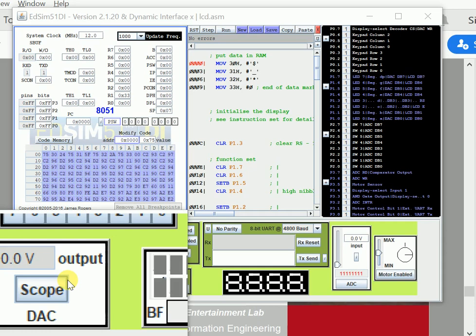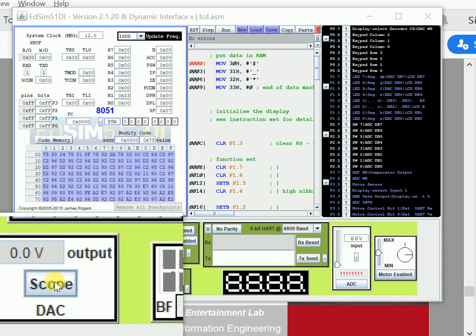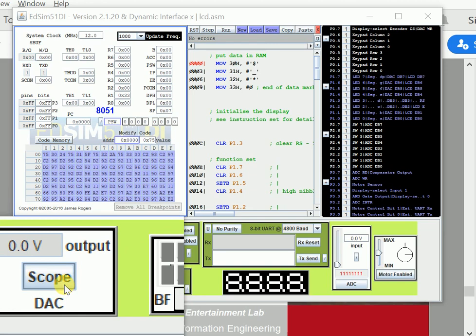What happens here is you write a program where you give digital values like hexadecimal values, and those are converted into analog form using a digital to analog converter interfaced to the 8051, and the value converted by the digital to analog converter will be an analog value, and that will be shown in this oscilloscope.